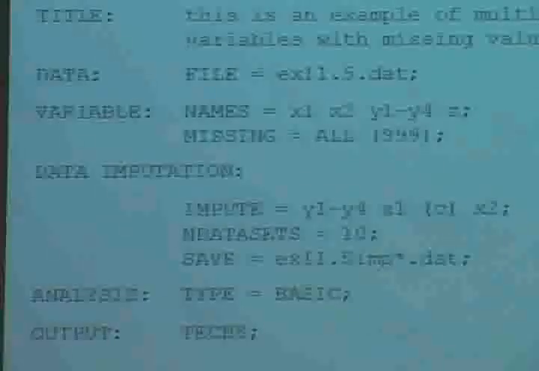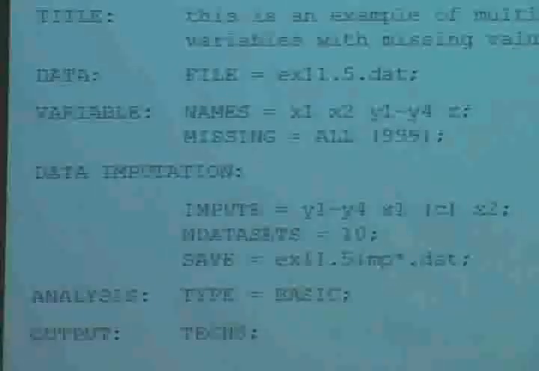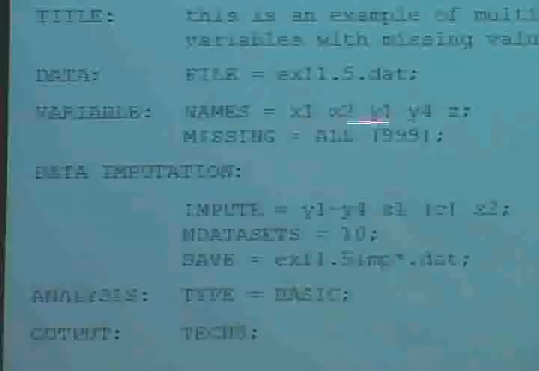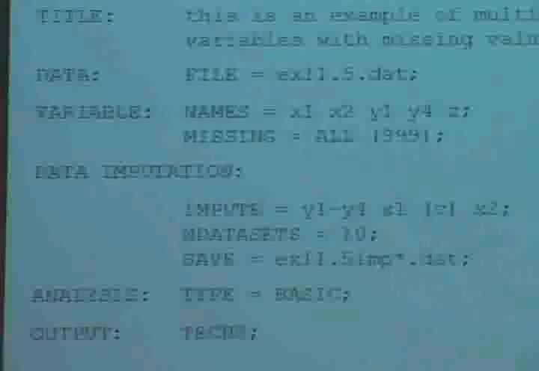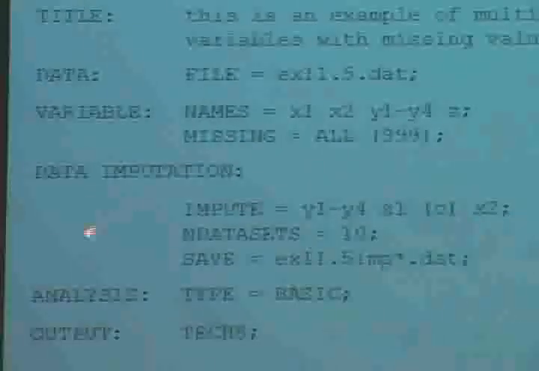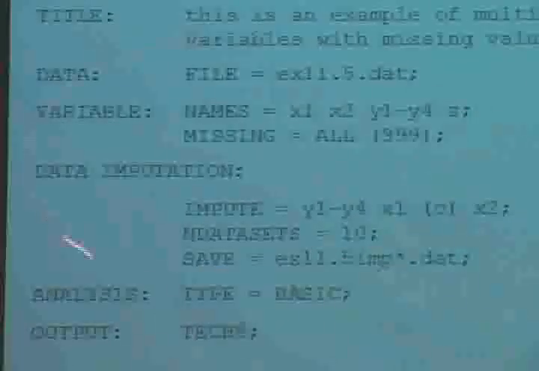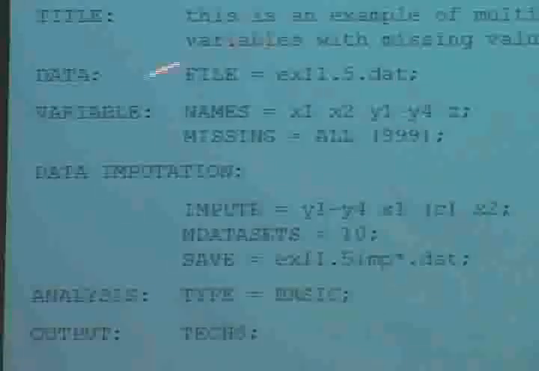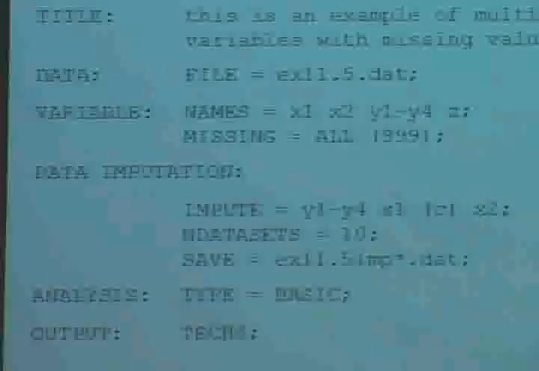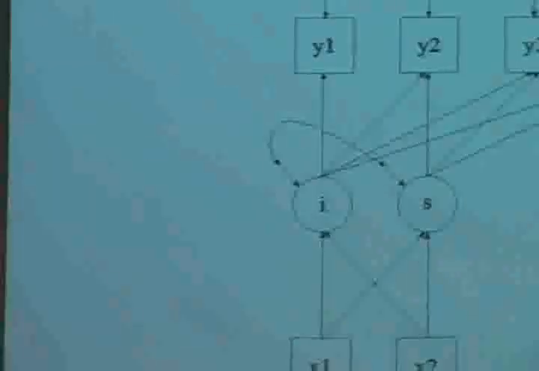But in real analysis, the names equals list is all the variables in the data set, which are way too many. You should have a use variable list subset here, which you use for the imputation of these variables here. But anyway, we save 10 data sets here. We say nothing about type equals, nothing about estimators here, and we say type equals basic here. So that's the first step of the leftmost track.